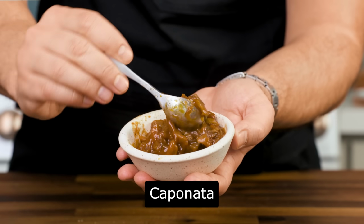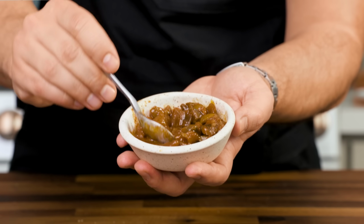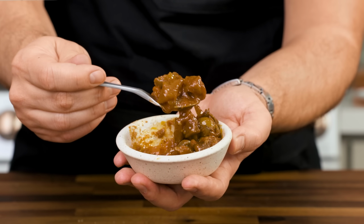Caponata is an Italian relish made mostly from eggplant plus briny capers and olives dressed in a tangy agrodolce. I'd go easy on the salt when making this one. There were some good contenders for this list that were disqualified due to their salinity.